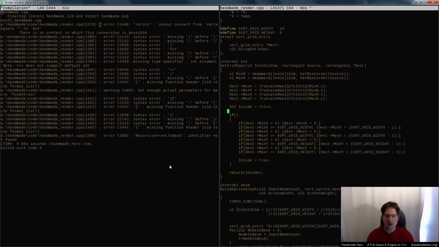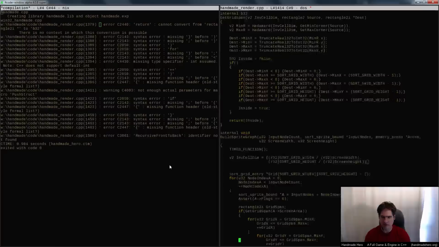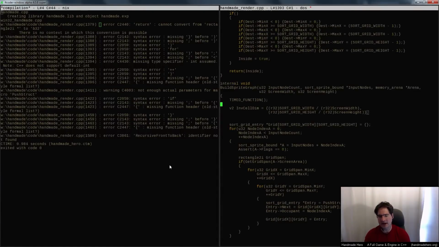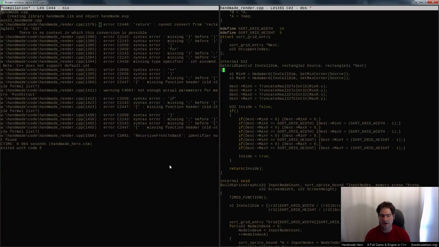Okay. So this is a little bit sloppy here, but what we need to do is just go, okay, we want to know whether this thing is entirely outside of the screen area, like completely, right? And now I think about it, maybe this was all kind of stupid, although, well, no, I don't know, because I kind of want that to be a uniform function. But what I was thinking is, well, we need to know the screen width and the screen height in order for it to do the rejection, which means I would need to pass those as well to get grid span, which is kind of a pain, right? It would be nice if it was a little cleaner than that, but what are you going to do?